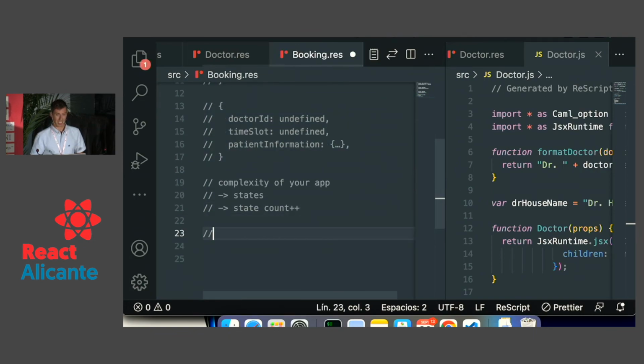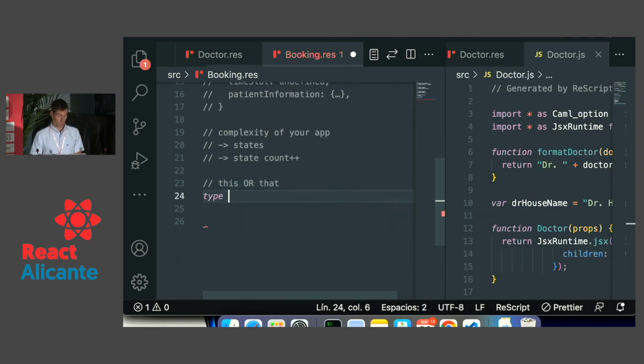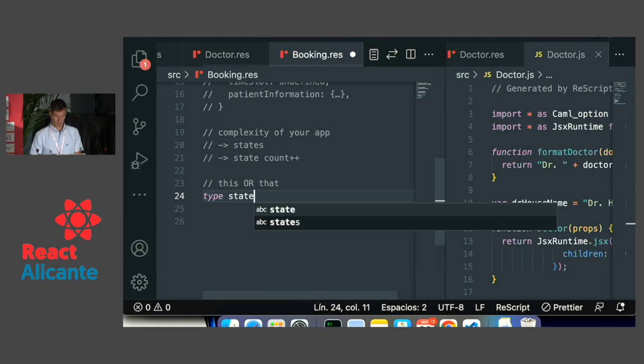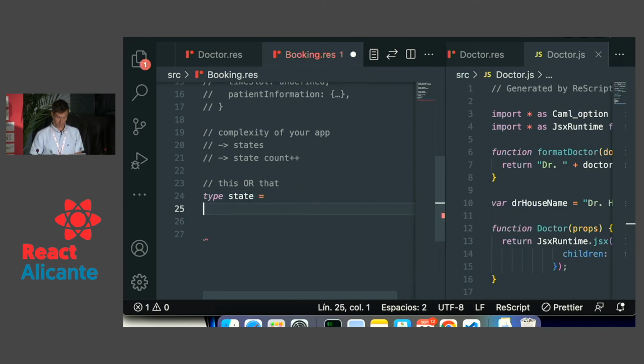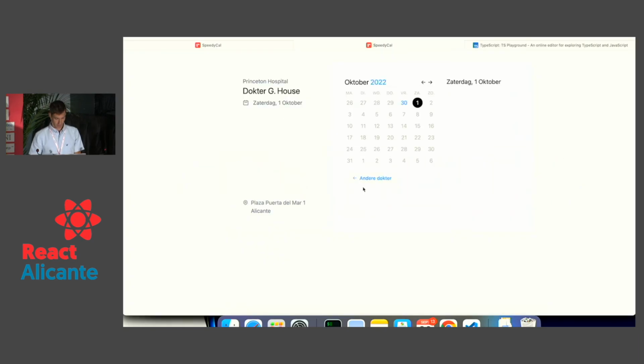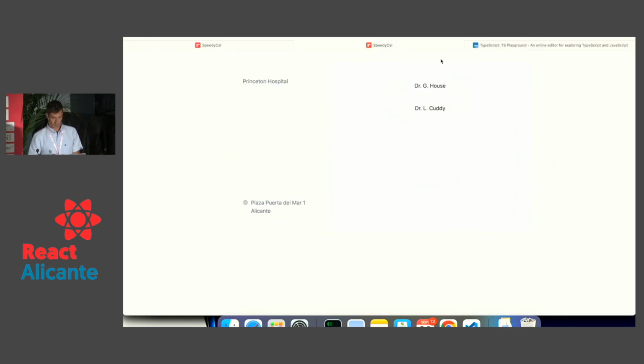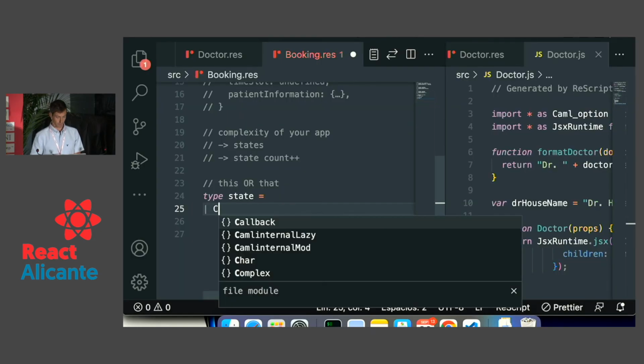In ReScript, there's actually a data structure that doesn't exist in either JavaScript or TypeScript. And it's a data structure that allows you to say it's this or it's that. Let's have a look. You say, okay, type, let's say state of the booking. The first state is choose a doctor.